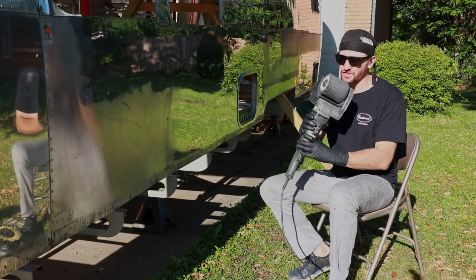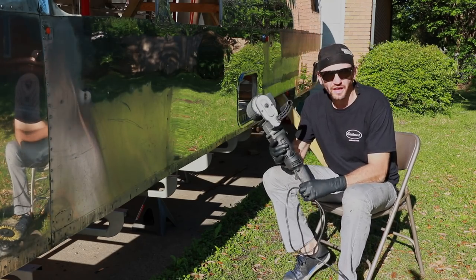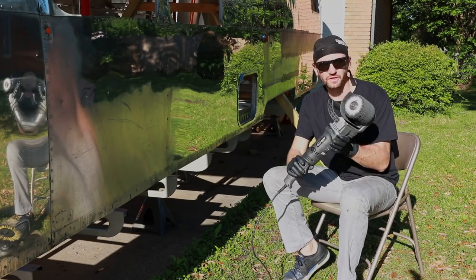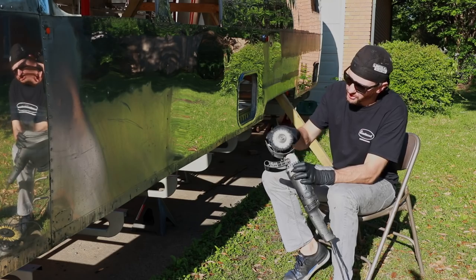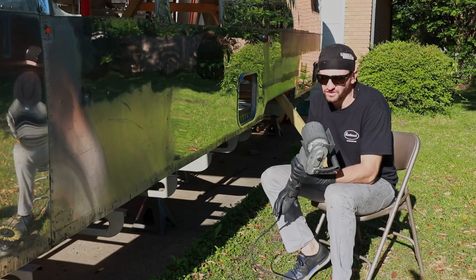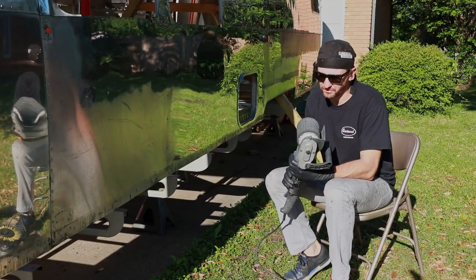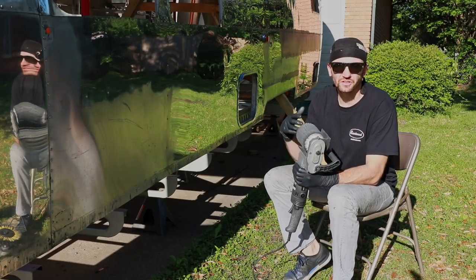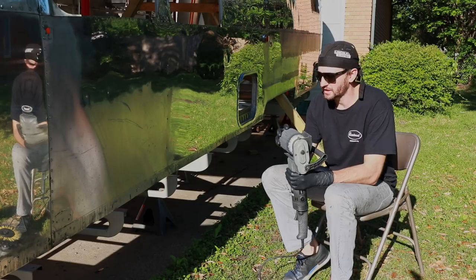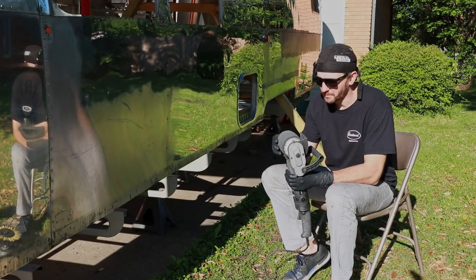The main thing that I'm using to polish is the Eastwood Contour SCT, or surface conditioning tool, and it's basically a rotary design tool that has a large 4-inch drum that spins at about 3600 RPM. So it's on par with your other rotary buffers as far as its speed, so you're not going to be going too fast, where you risk taking off too much material or causing any burn spots or hot spots or warping in the aluminum.